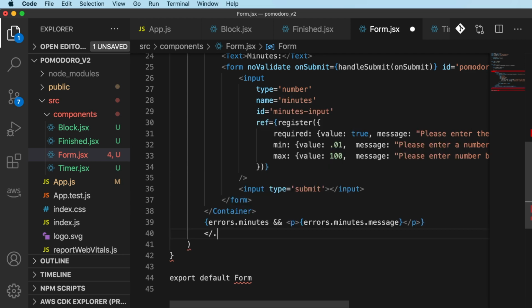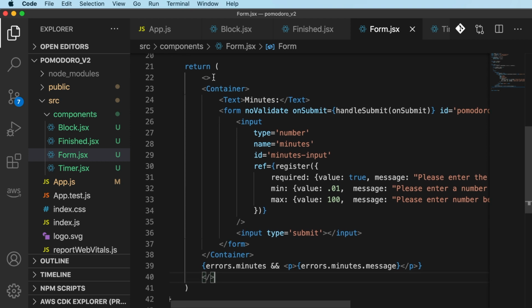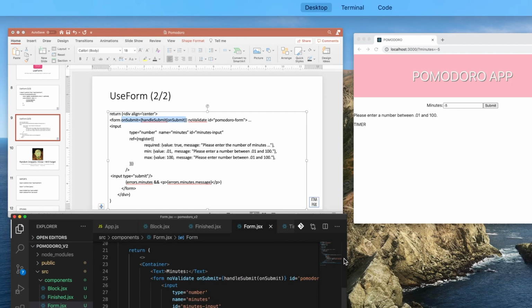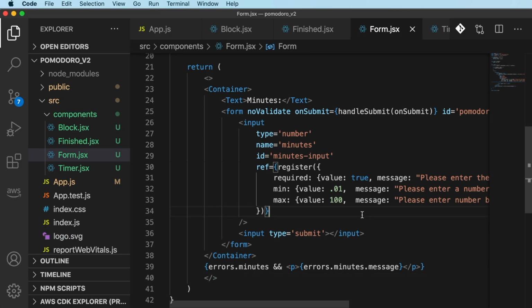Oh, it's because you need to use fragments. And remember, whenever we have a return statement, we need to pass just one chunk. So you can use these empty brackets, which is a fragment, to satisfy that requirement. And let me hit save.